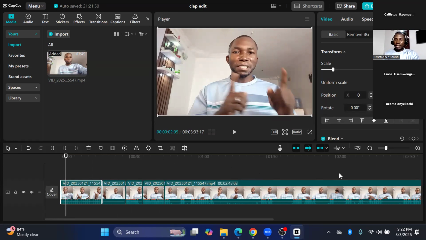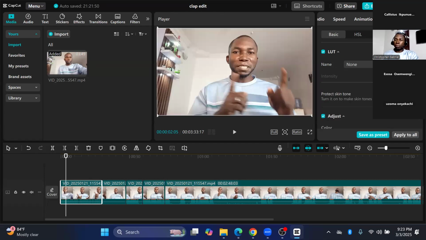Now, at the basic level, when you click on your video, I'm going to start with color. When you select a clip, at the right hand side, come to the advanced section and then click video. Under video, just move to the right here. You should see something called adjustments, right? Now, when you click adjustments, you are going to scroll down. You will see different settings here. All of them have impact.